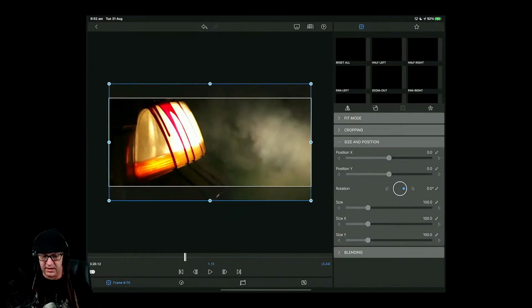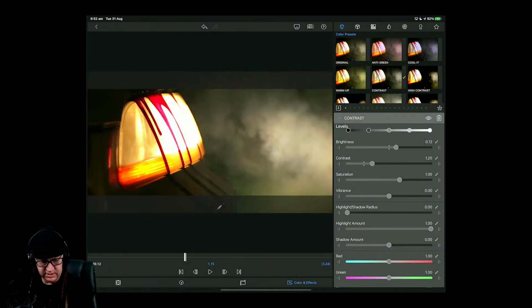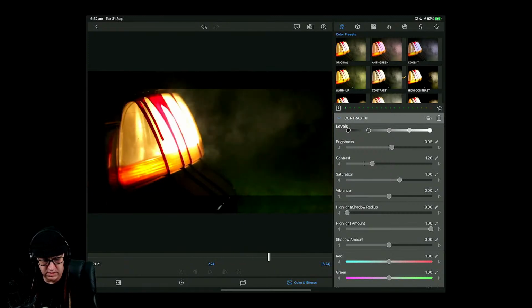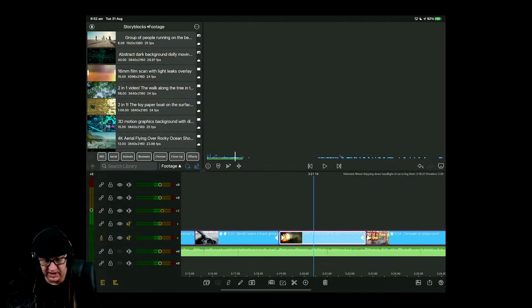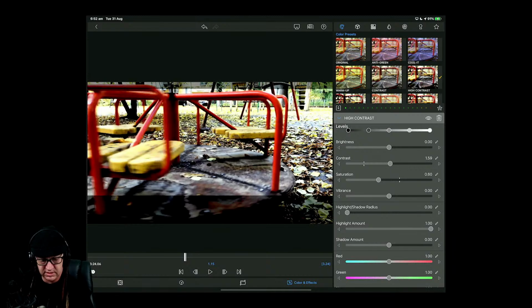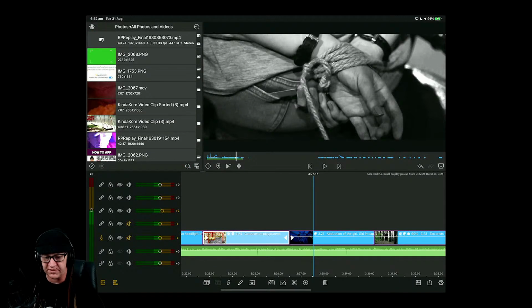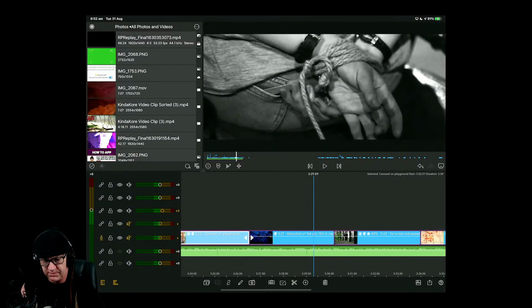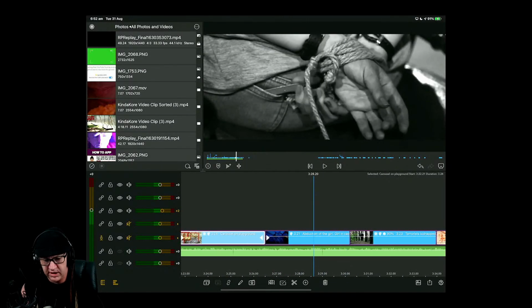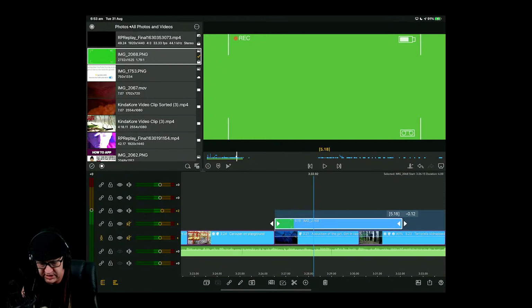All right, again, this effect here, I'm just going to add some contrast to this and a bit of brightness so we can see that smoke. So this is the blood dripping down the headlights of a car. Again, we have this carousel. We're going to just hit some high contrast on this, pull it back a little bit, brighten it up, give it some more vibrance. So this one, let's see what we can do with this. I don't know if this is going to work or not. I have a green screen effect, a little green screen thing I want to put over this. I've turned this one black and white. This is a woman who's been tied up and she's trying to escape. She's got this file in her pocket. What I'm thinking of doing is grabbing this, dragging it into the timeline. It is a green screen of a camera.